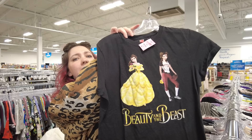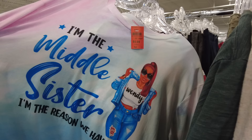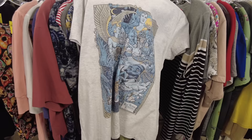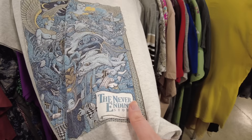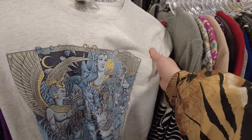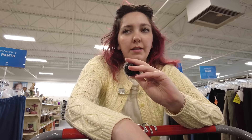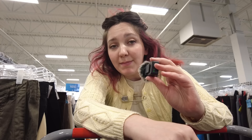I think this t-shirt is supposed to mean like 'I'm beauty but I'm also a softball beast,' but I like to think they're in love. Hell yeah Wendy, you absolute firecracker. Yo, this t-shirt does not have to go this hard. And this is definitely a homemade iron-on print — somebody just had to have some Never Ending Story merch. Bootleg merch!